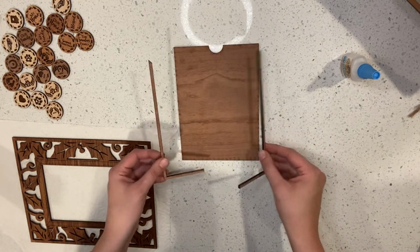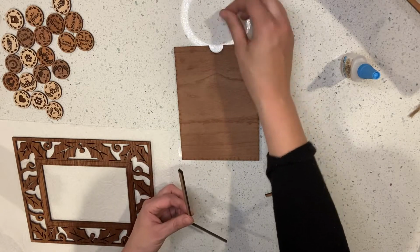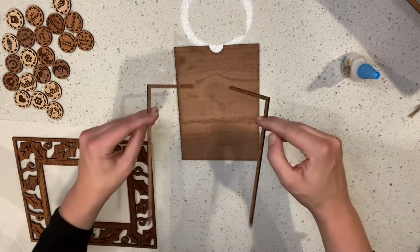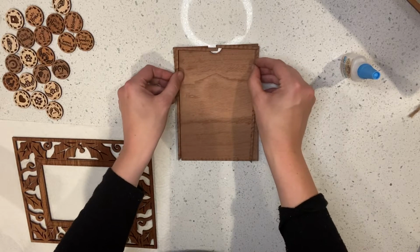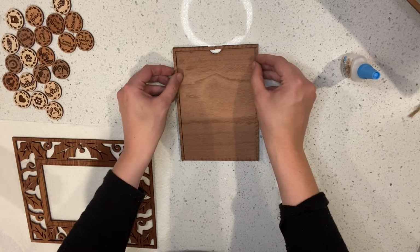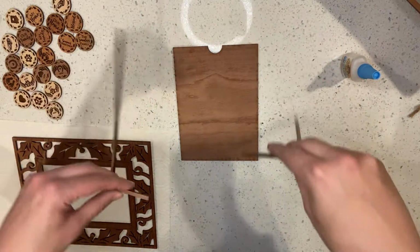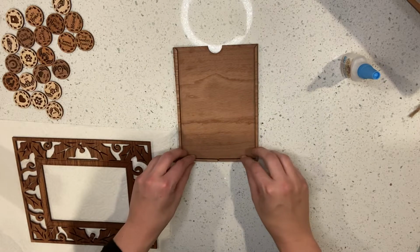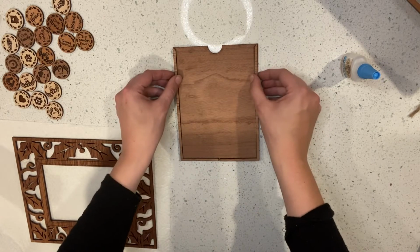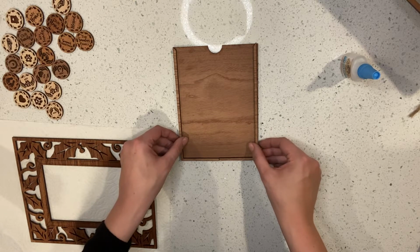But this is the little spot where you're going to grab your picture out of right here. So you don't want to cover that up with these guys, because then it would cover up where you're supposed to grab your little picture. Wouldn't be the end of the world if you did it, but it's not how it's intended. So we're just gonna glue these on like this. And then we're gonna glue this shape to the back of the frame.